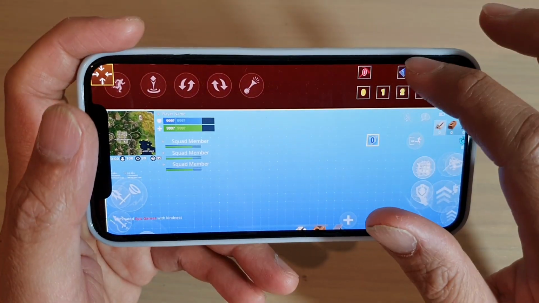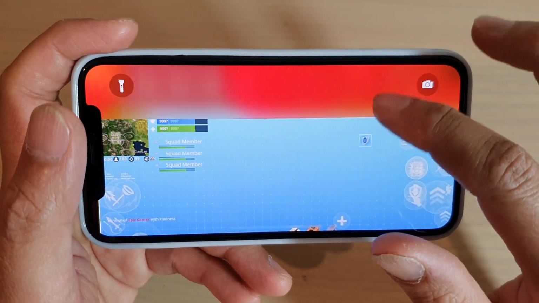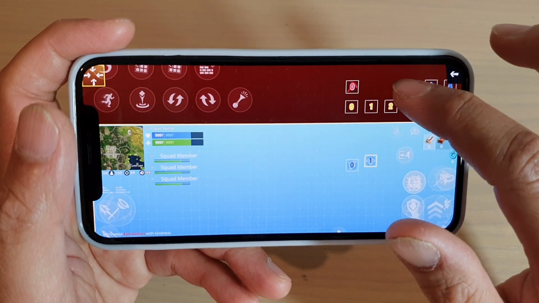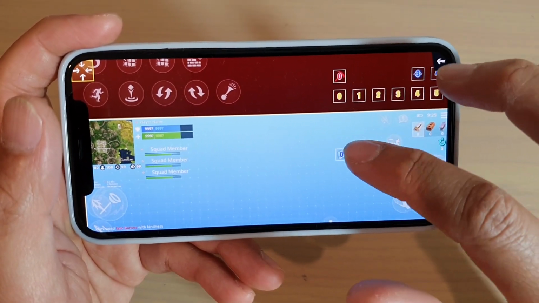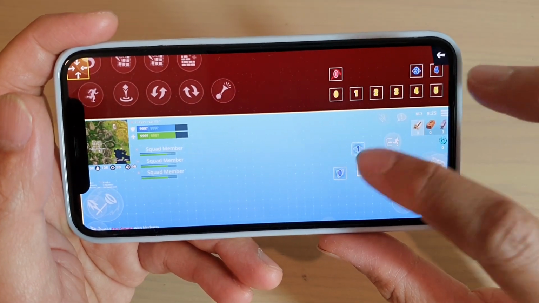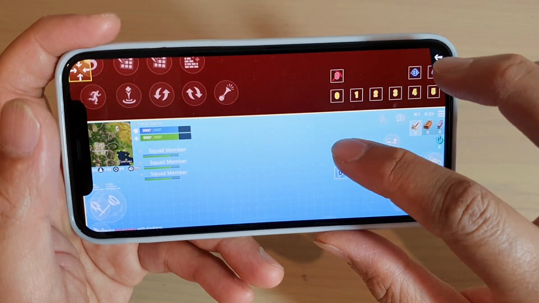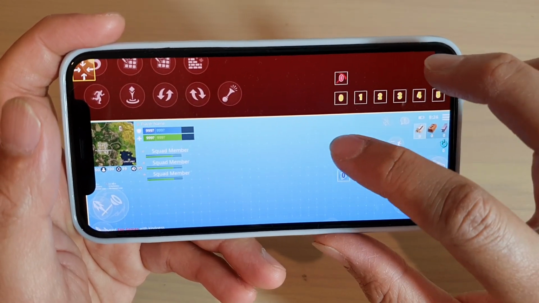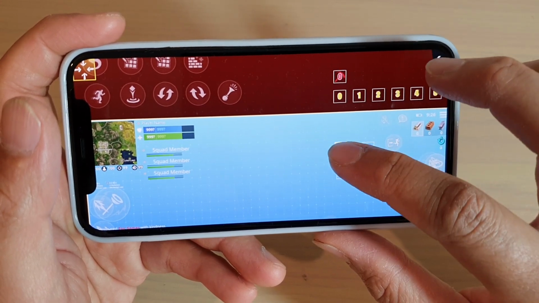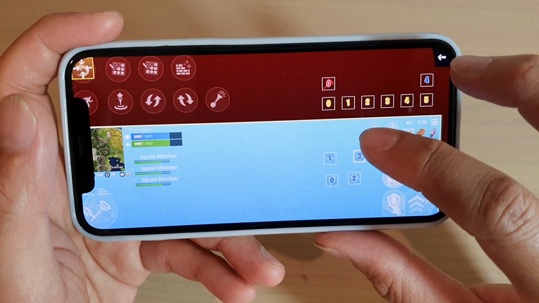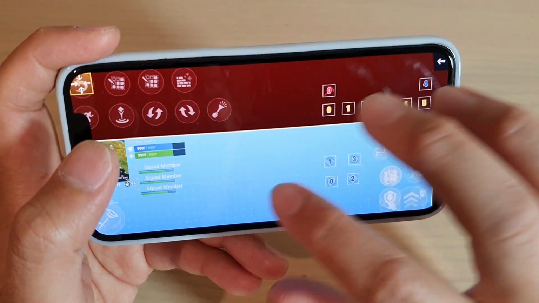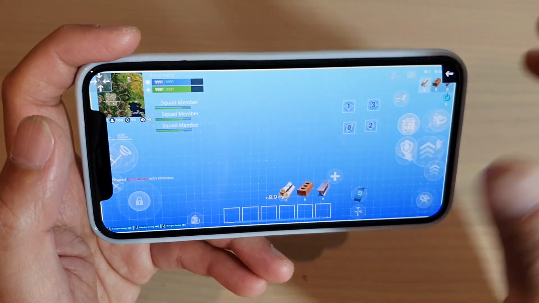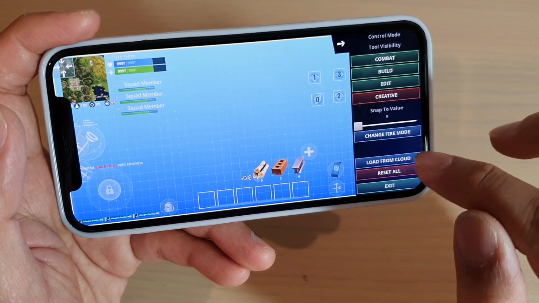You can drag all these shortcuts down here. They're basically shortcuts that you can add to the screen. I'm just going to drag it down a little bit. So you can add all these items in here. Now this will allow you to build walls quickly. Building walls allows you to easily defend yourself, and it can also allow you to go up with stairs. I'm just trying to align all these buttons. There it is. There are a lot of other things that you can customize, that's just dependent on your personal preference. And then tap on the back key and then tap on apply, then exit.